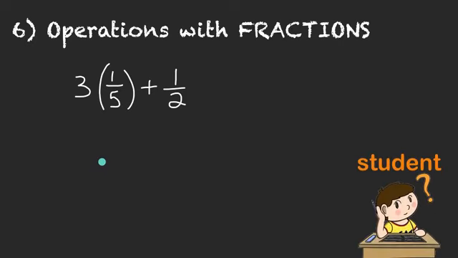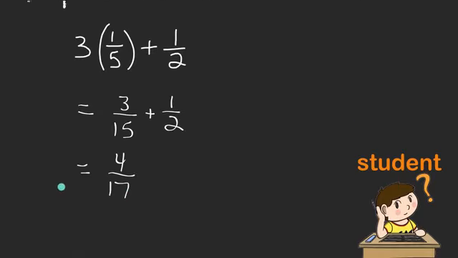Okay, fractions are sometimes tricky, with all these rules to remember. Okay, I think so. I know BEDMAS, I have to do the multiplying first. So I'm going to multiply, I have to do 3 times a fifth. Okay, 3 times 1 is 3, 3 times 5 is 15. Okay, that looks good. Plus 1 over 2. And then adding fractions. Okay, so 3 plus 1 is 4, 15 plus 2 is 17. 4 over 17. I think that's good.